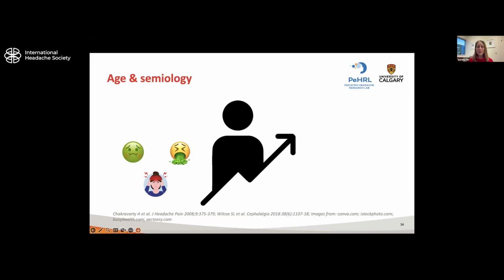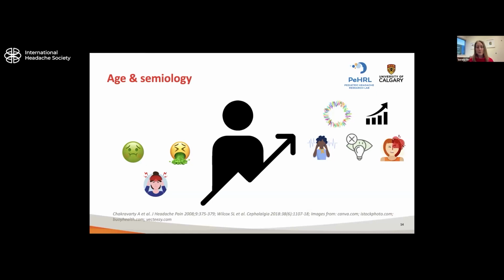This has been corroborated now also in Dr. Hershey's data that he showed, but in several published studies. And the older children tend to have a few differences as well compared to the younger children. So we see a higher prevalence of aura at an older age. We see a higher prevalence of reporting a throbbing nature to the pain and unilateral pain. Also, a couple of studies have shown a higher rate of photophobia, so sensitivity to light in the older adolescents.